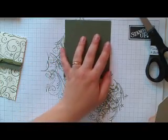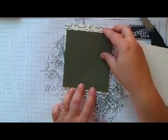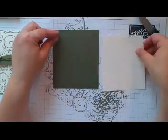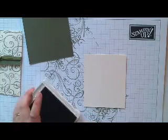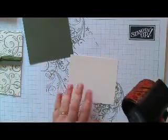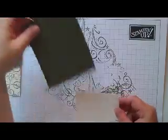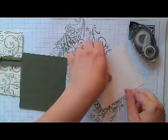So for this, I've got a piece of cardstock which will fit just inside my envelope. Okay, so if you measure the size of your envelope and just cut your cardstock slightly smaller. And I've got a piece of Always Artichoke and a piece of Very Vanilla cardstock. And once again, I'm going to use the So Swirly roller, and I'm going to roll it across the corner of the cardstock. And then I'm going to adhere this to my Always Artichoke piece of cardstock.